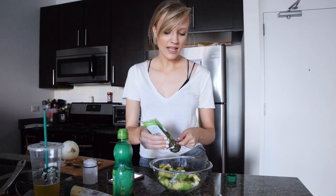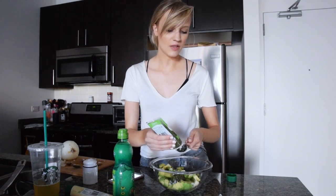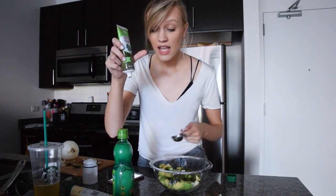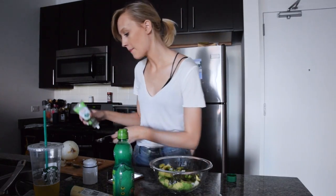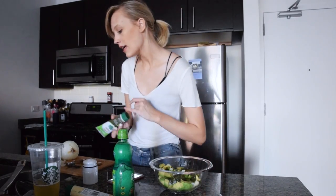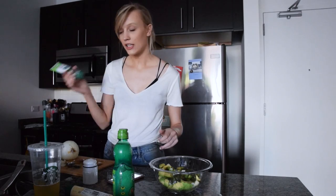You know, maybe that's like the professional or like serious way to do it, but this is so much easier. Like if I could get an onion in this packaging, man, I would be like the happiest girl alive. I would never need anything else in my entire life but an onion in a tube.